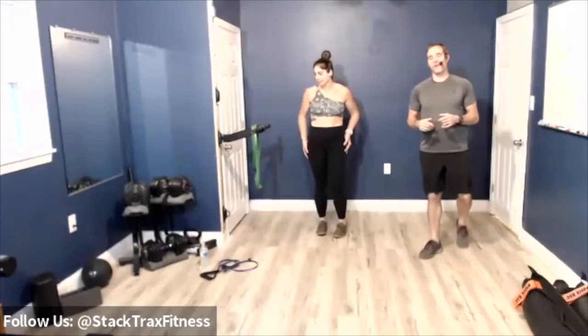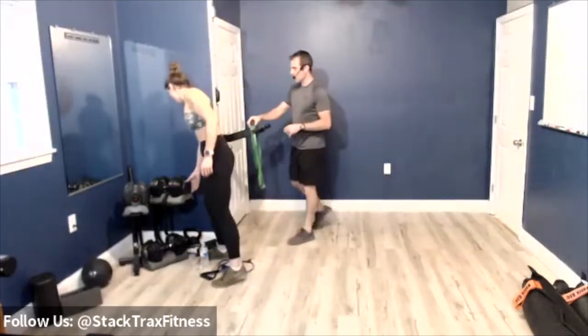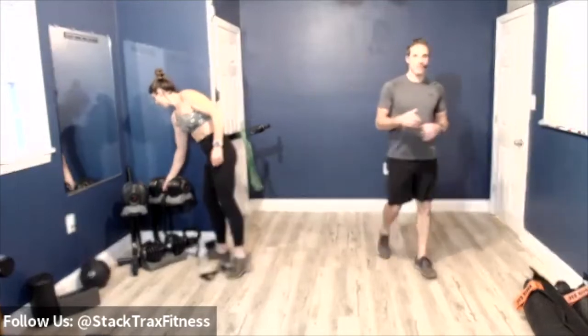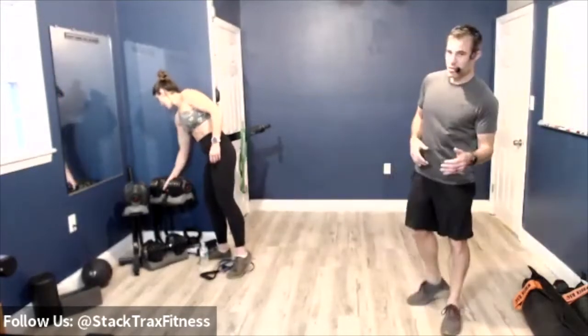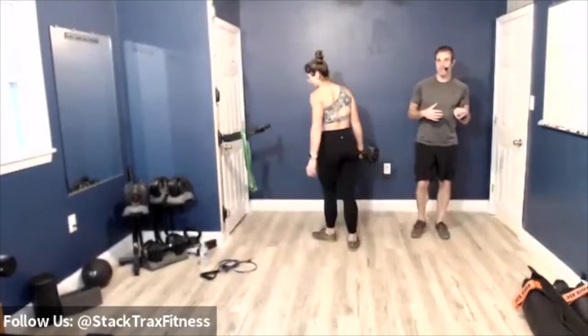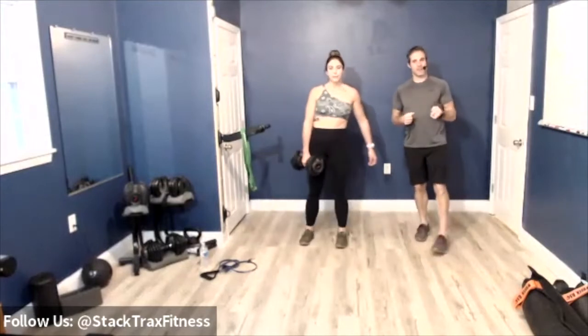All right. So here we go. What I want you to do now is grab one dumbbell. This is our second block and we're starting to get more into this lift. Now that dumbbell does not need to be super heavy. I don't want it to be super light. I want you to be in that range of around a 6 or 7 on the weight scale, right? So if you have a weight that you feel kind of challenged by.